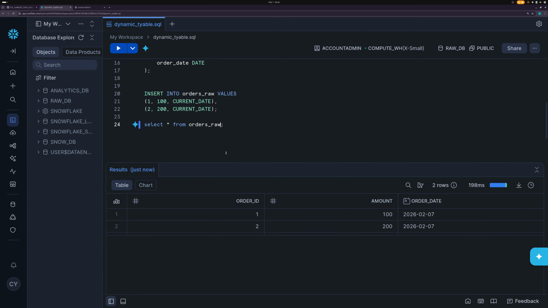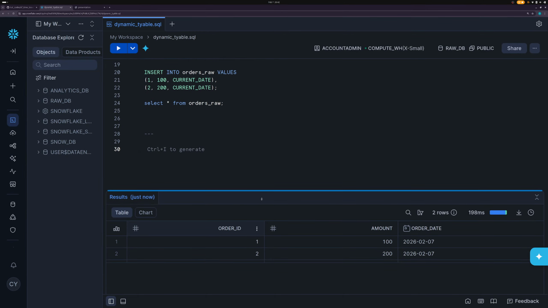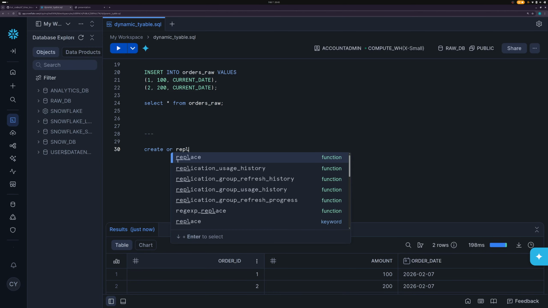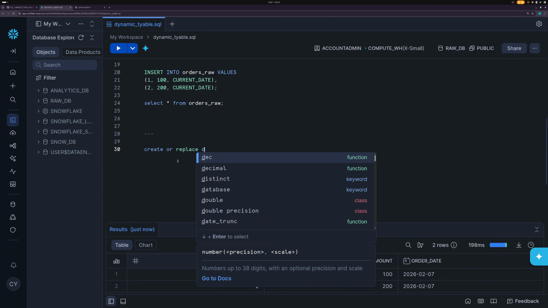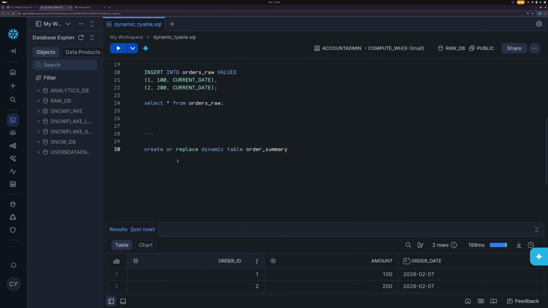So we have two rows here. Now we want to create a dynamic table using this orders raw table. Let's start, and keep an eye on the syntax that I'm using. My query will start like create or replace dynamic table, then the table name, let me call it order summary, and then comes the target lag that I want to define.